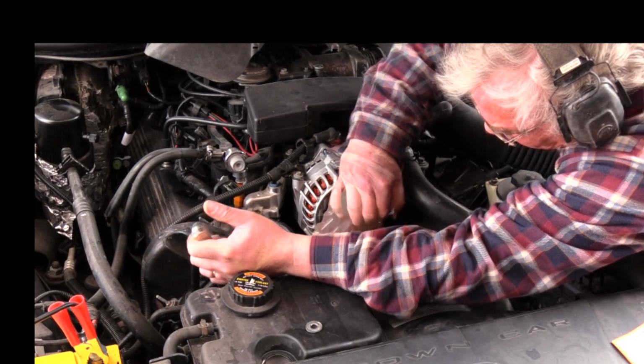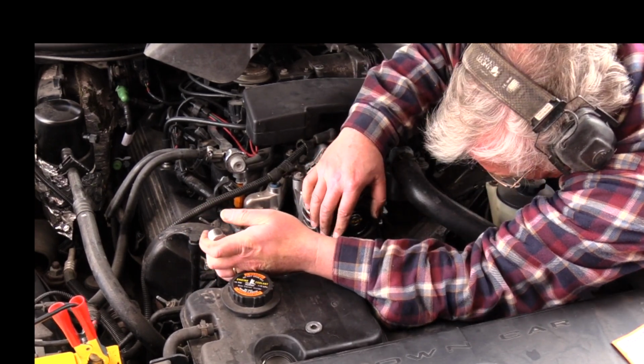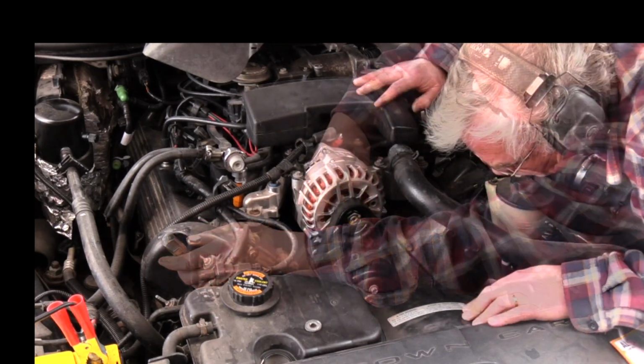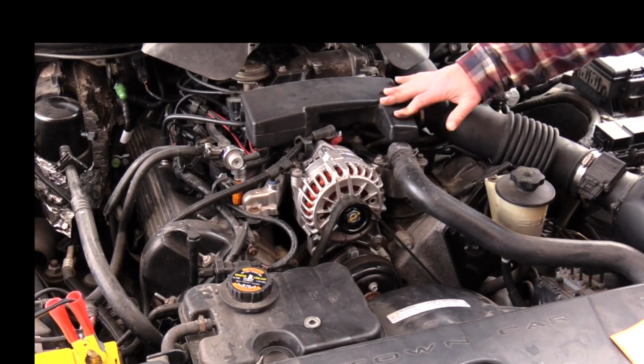Using a large ratchet or breaker bar, pull back on the tensioner to release the tension and slip the belt carefully into the grooves of the pulley and check for alignment on each of the pulleys.